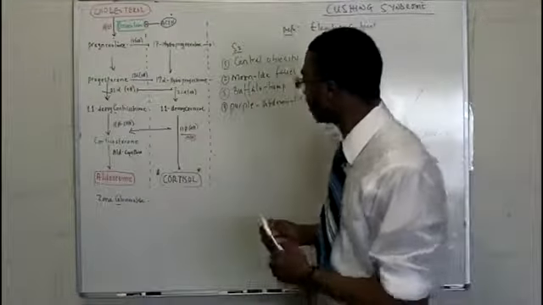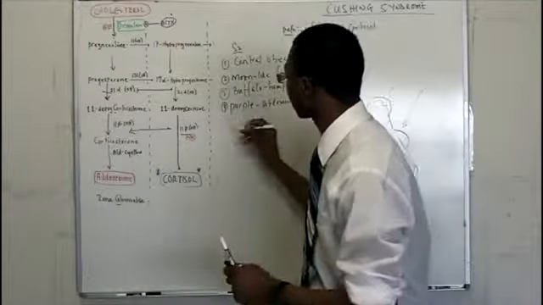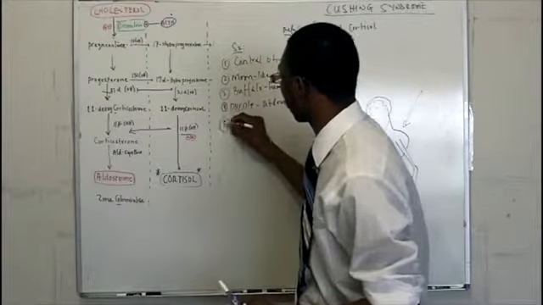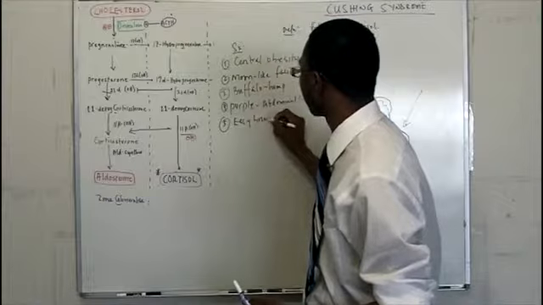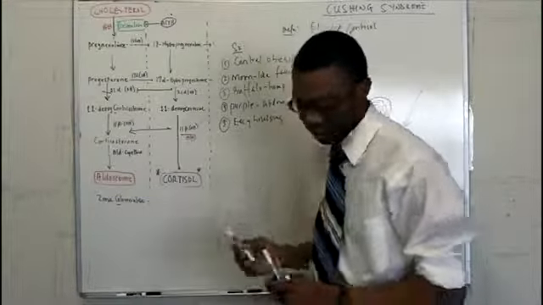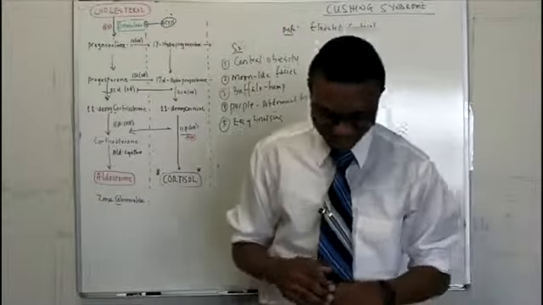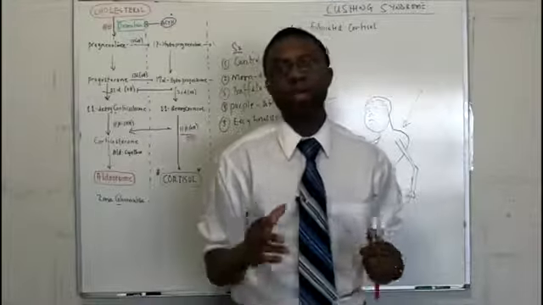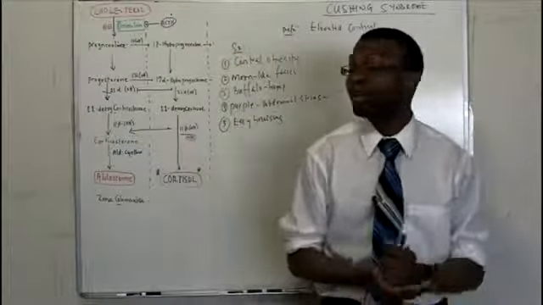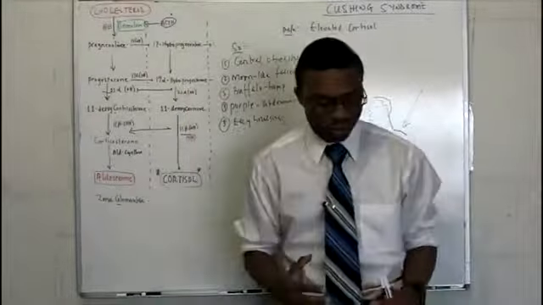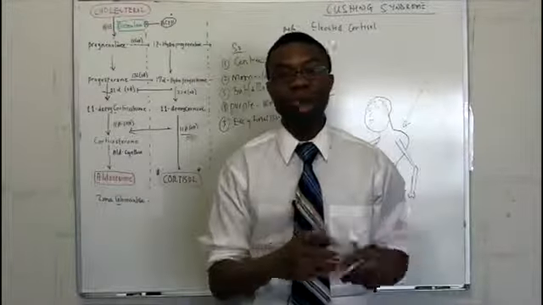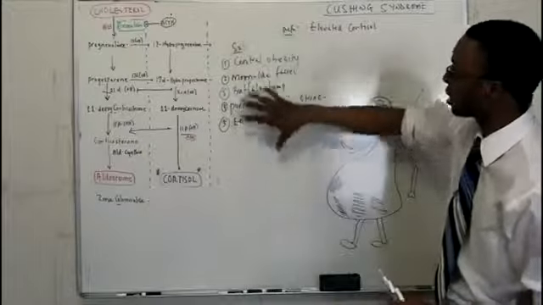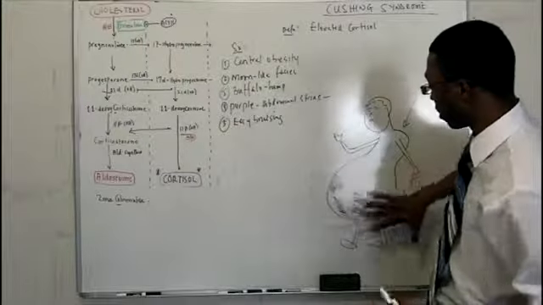Now, they also have easy bruising because the collagen is not well formed. Easy bruising on the skin in their body. Now let's talk about the other complications of having too much cortisol. And that's where all the bread and butter of how cortisol causes a lot of problems are going to come for you. But these are the common things you're going to see on this patient.